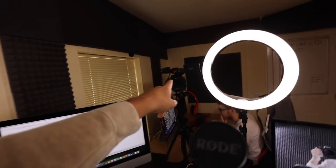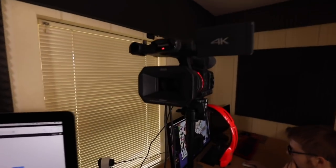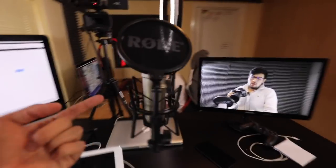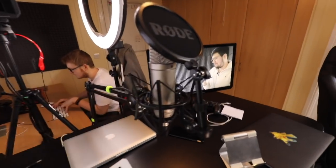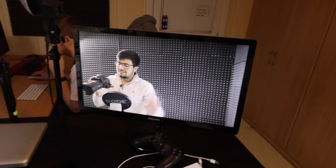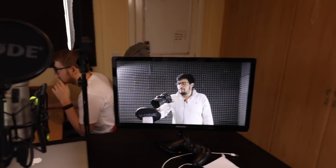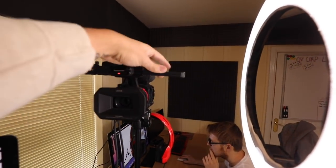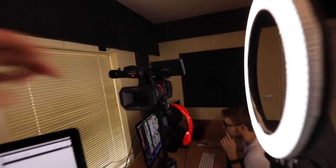What I use to record is this — it's a Panasonic 4K camera attached to a Rode microphone on an arm. Really good, really nice quality, really easy to set up. The best thing is I HDMI out to this TV here so I can see everything and set it up myself, or Adam can use this little swivel thing to set it up as well. Really good camera, really easy to use — you can do dual SD card in it as well.